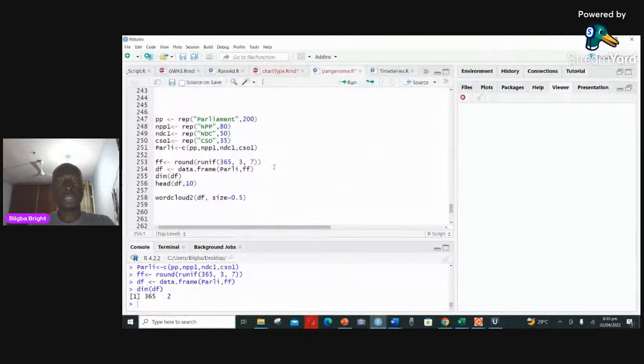I can actually go on Twitter, apply for an API, and then I'll be able to sample or pull up the data on a particular view, a particular personality, or a product. I want to know how people are accepting the product or not. And after I have done that, I can actually use word cloud to visualize it.